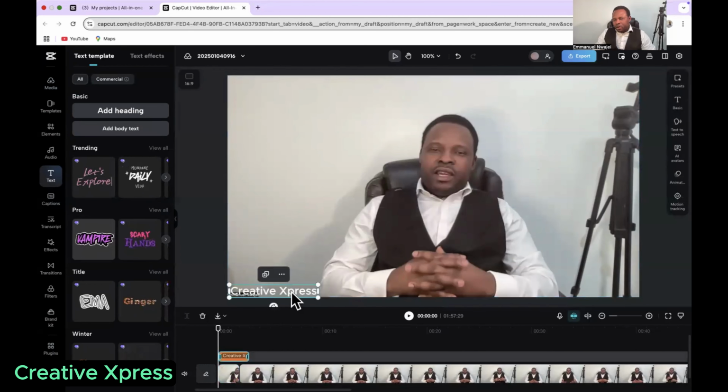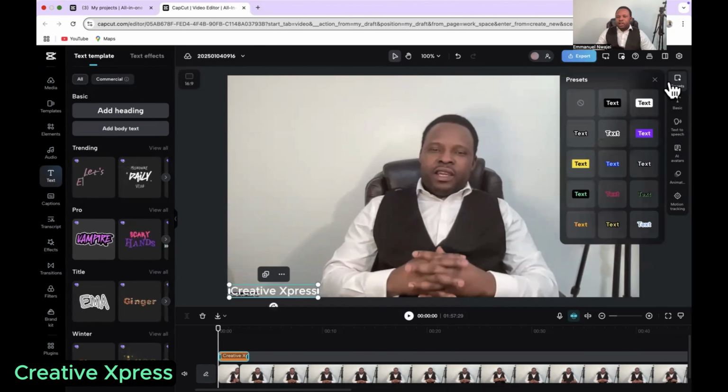Like it's white color here. Let's say you don't want it to be white. You want to change the option, maybe green, red, blue, or whatever the case may be. So what do you need to do? You come here where you have presets. You click on it, but make sure it is highlighted. Make sure the dotted icons on the four corners of it are highlighted. When you highlight it, you click on preset. Let's say I want this blue. You click on it. You see?